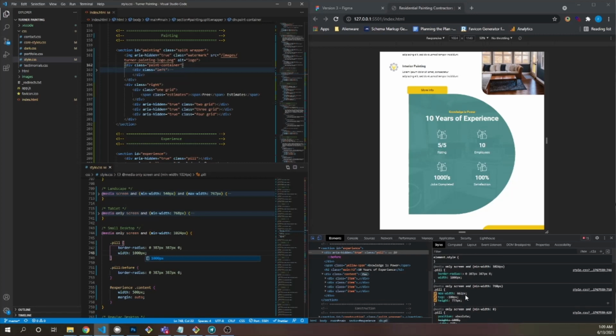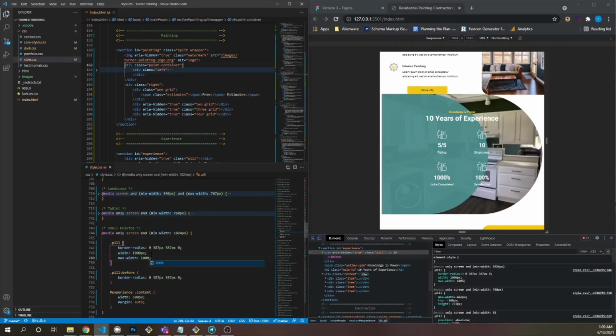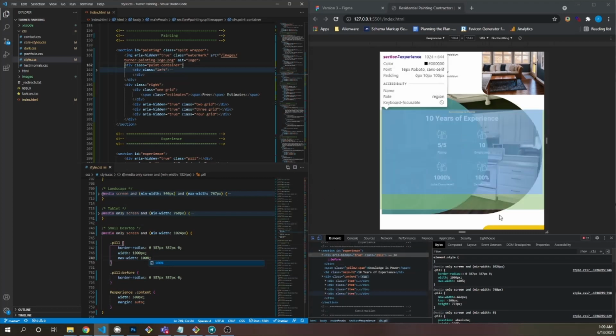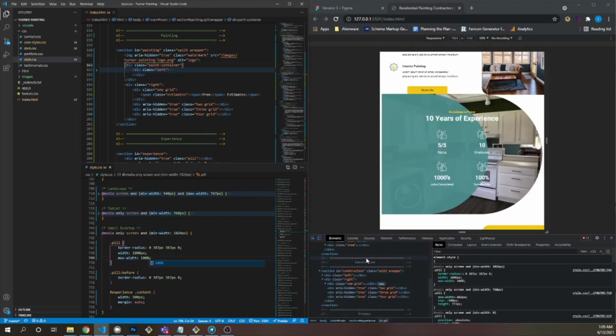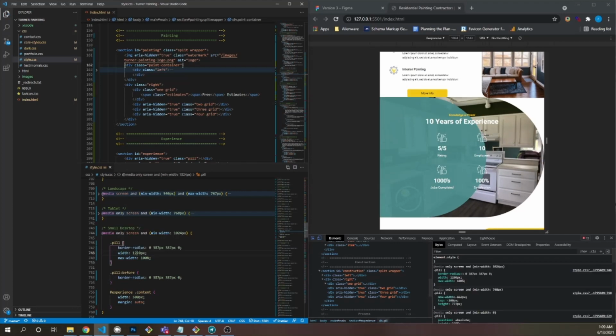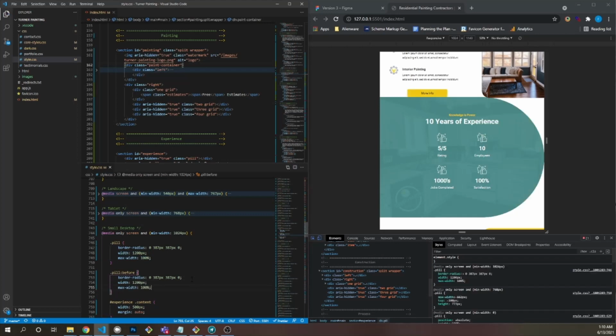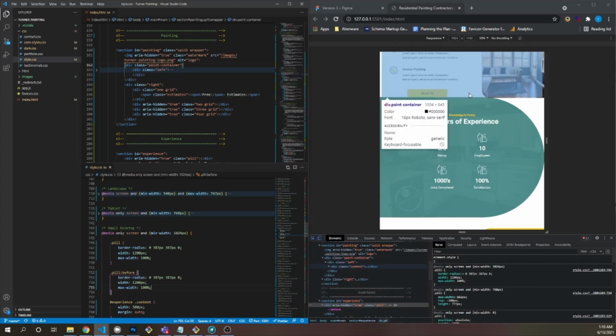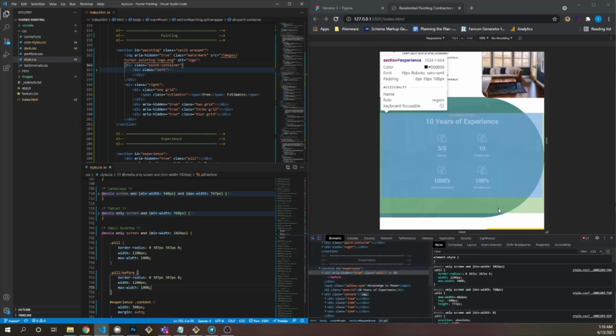I got a max width on there. Okay, let's just put max width 100%. Okay, so that's 1,000. Let's do 12. Okay, that works. So let's do the same thing to its before. So it's overlay, so it's the same. That works. That works. Okay.